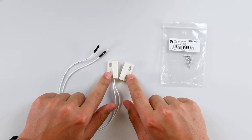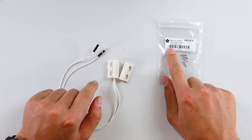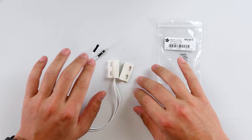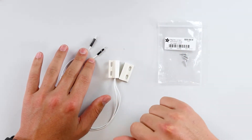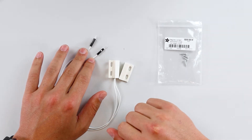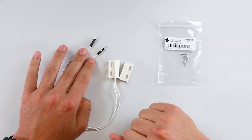This is the magnetic door contact switch. It's a pretty simple component. I found this one on Adafruit for under 10 bucks — pretty cheap and great to use. It uses two pins, kind of like a push button. One pin is going to go into a GPIO terminal on the Build-A-Base, and the other one is going to go into 3.3 volts or ground, depending on whether you're doing a pull-up or a pull-down circuit.